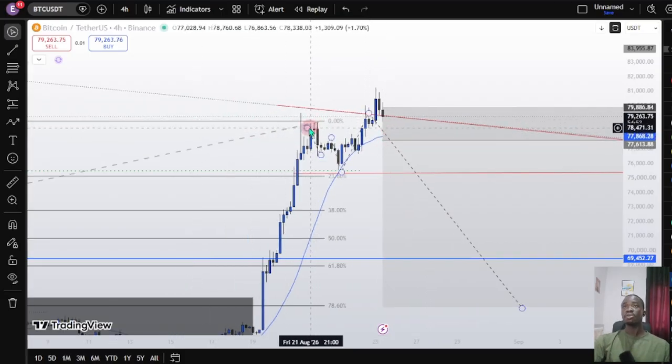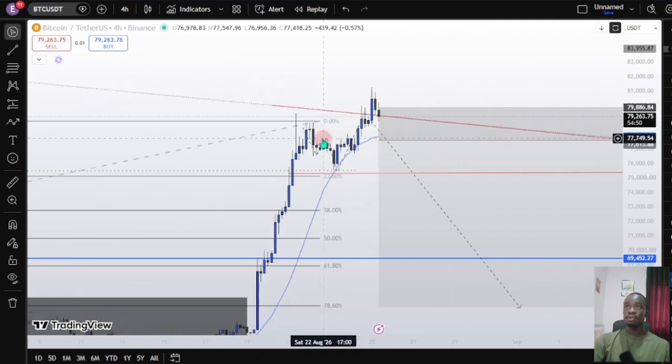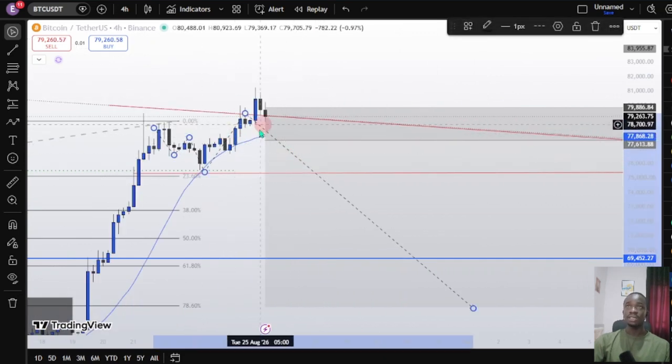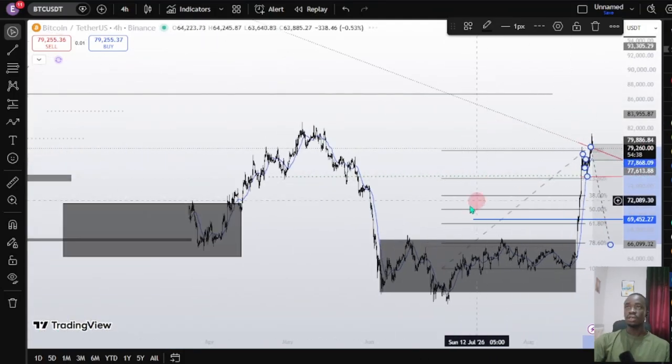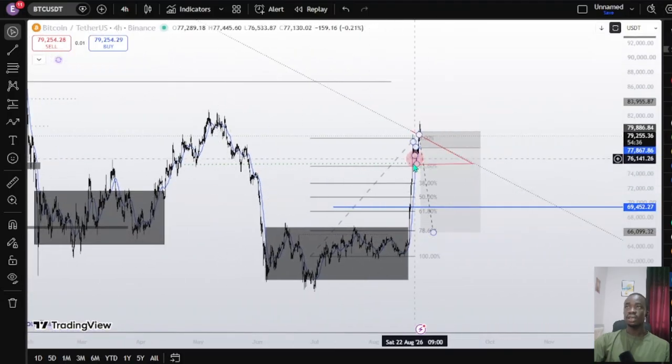And at this point, that was when I made my prediction to say this is where I'm going to enter the market. As you see, this is my expected plan, and so far it has been playing according to book. We had the proper resistance here. The market came to this zone. I wish I could bring this closer. Now the market came to this zone right here and reacted.